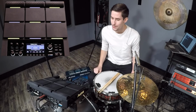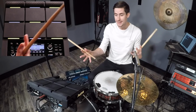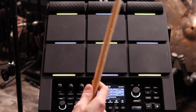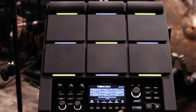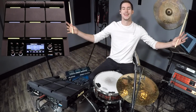There we go, Trench 2.0, and I actually switched the lights around a little bit. So another thing about the lights on here, all the drum samples are yellow, and then all the song samples are white. So I can look at this clearly and know, okay, here's where my drums are, here's where my samples are. So, happy drumming, enjoy this, let's have some fun.